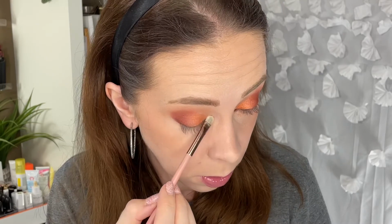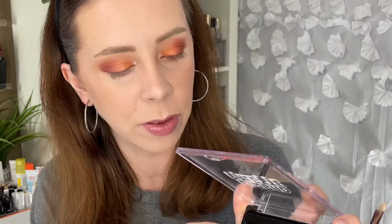Then I think I'm going to go into this metallic gold one. I'm very curious about this one. And I'm going to spray my brush and see what it looks like in the inner corner. That's pretty. But I'm noticing it does better packed on than brushed on. And I think I'm going to take a little bit of this champagne-y bronzy shade. Will that ruin it? I'll try a little bit of this just on the very inner part of the eye. Okay, that's fun. So we have a gold sunset eye look, which I personally always enjoy. The lower lash line is a little bit bland, so let's add a little bit of that crease color down below. All right, so that's a really fun eye look.